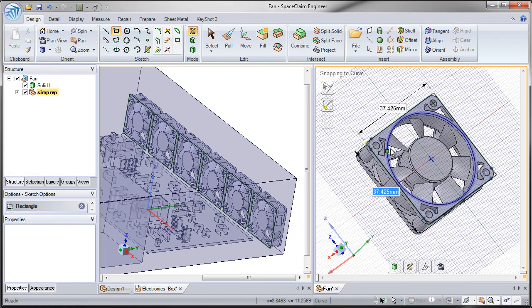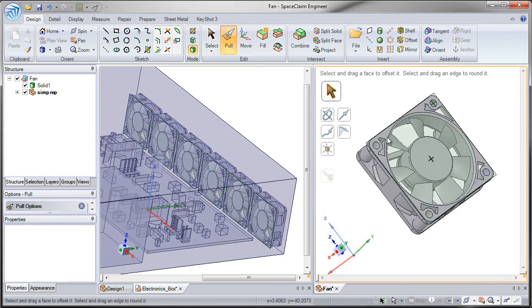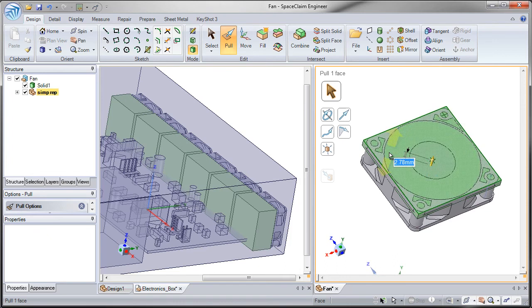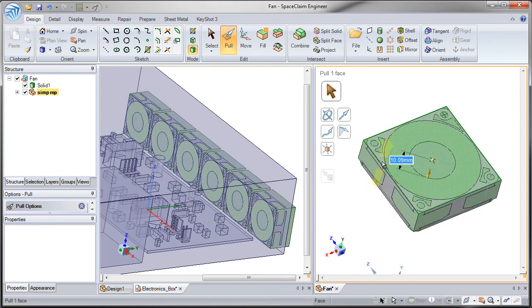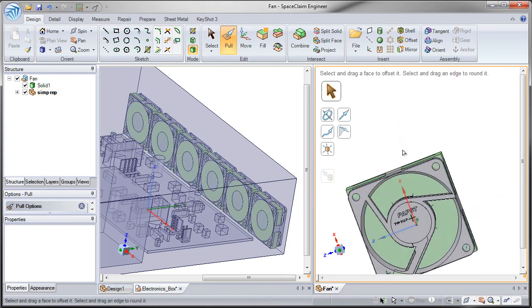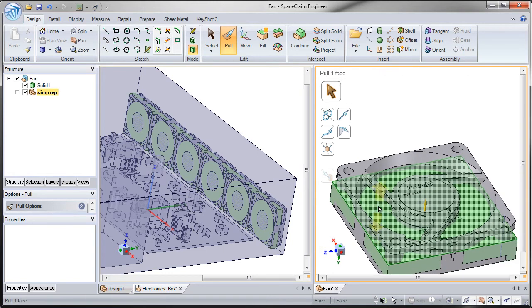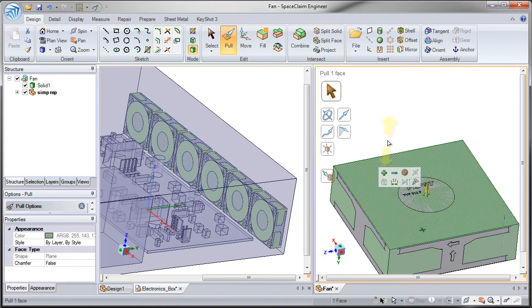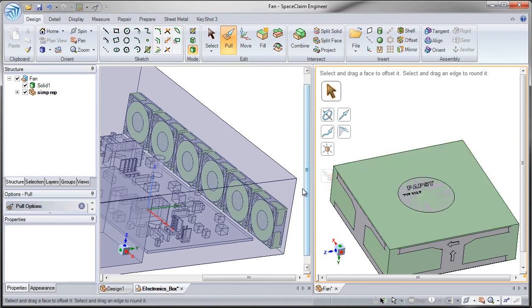Notice as soon as I draw a rectangle here, a rectangle gets drawn in all of our components that are the fan components. As soon as I hit pull, I have a surface in all of them. As soon as I pull this into a solid, I have a solid representation for it. So I'm just going to pull this up to the other side. So it's a really fast way to make all of these simplified representations at the same time.